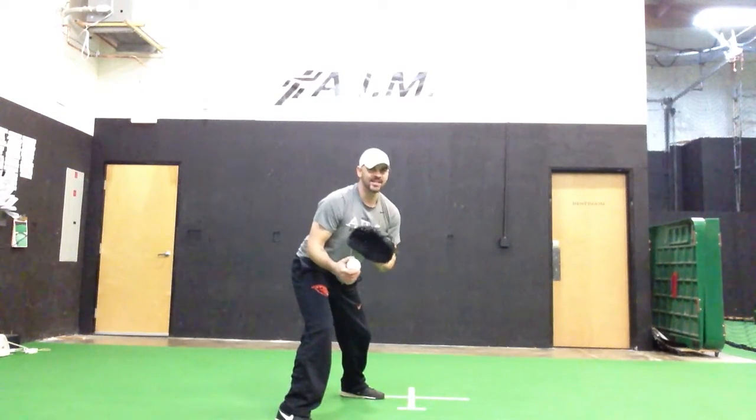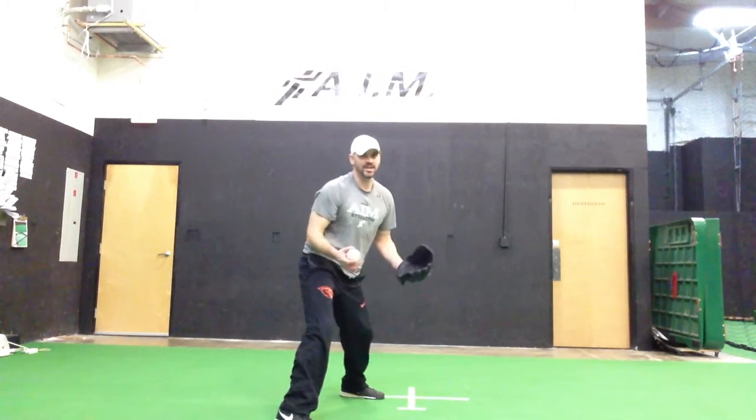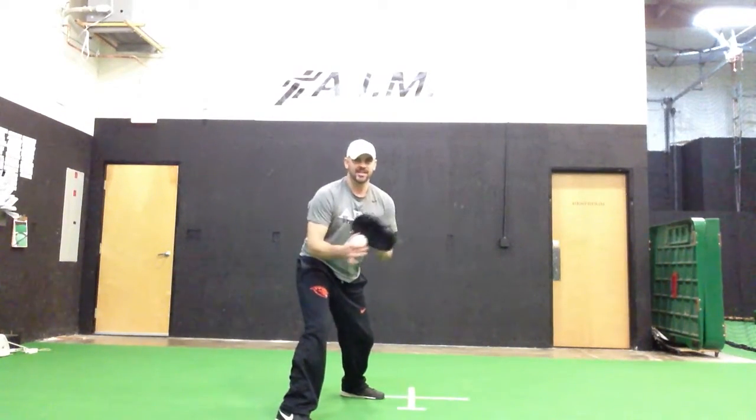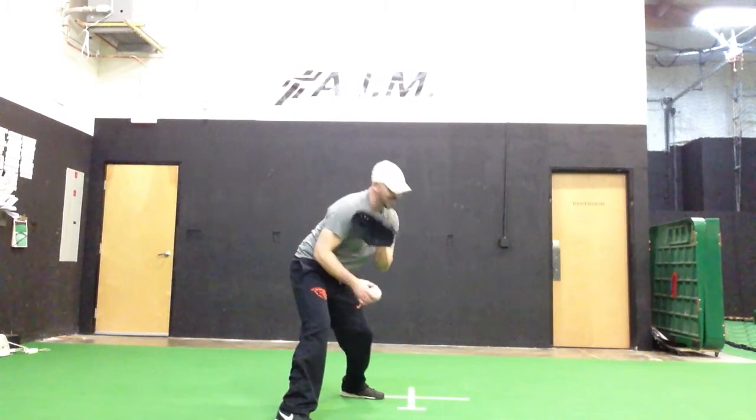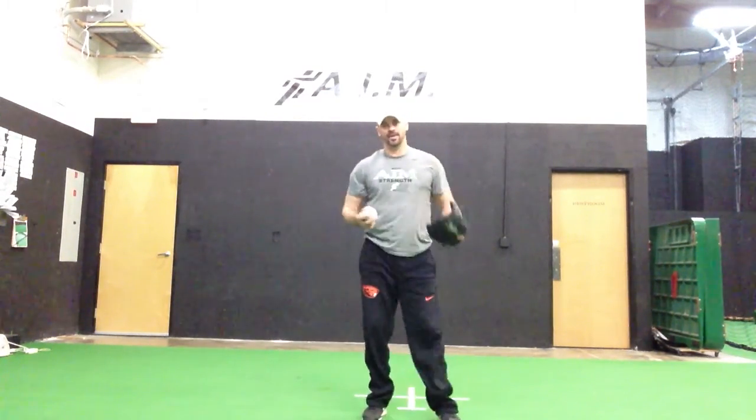The only reason I'm saying this is, if your mitt's down here and the ball gets hit back at your face, you're kind of a target. You have no way to defend yourself. Have the mitt somewhere where at least you can get behind it to protect yourself from a ball back at you, or you can field a ball hit right back at you.